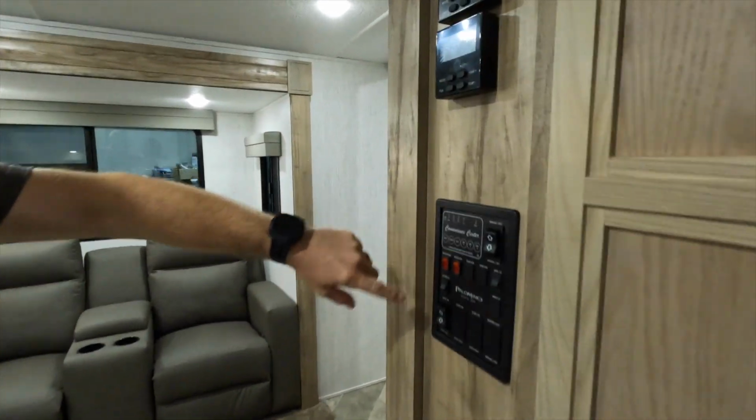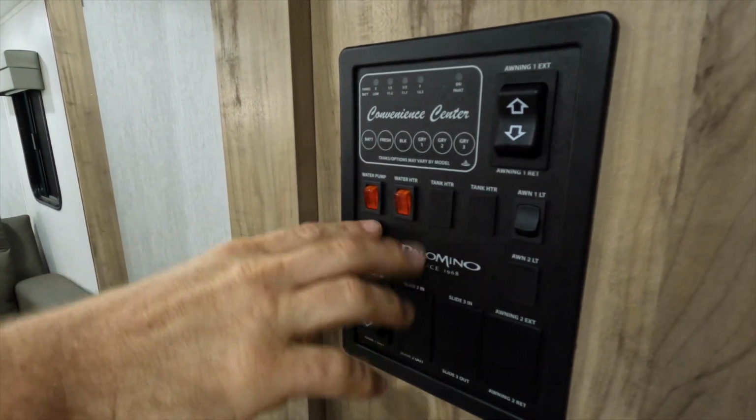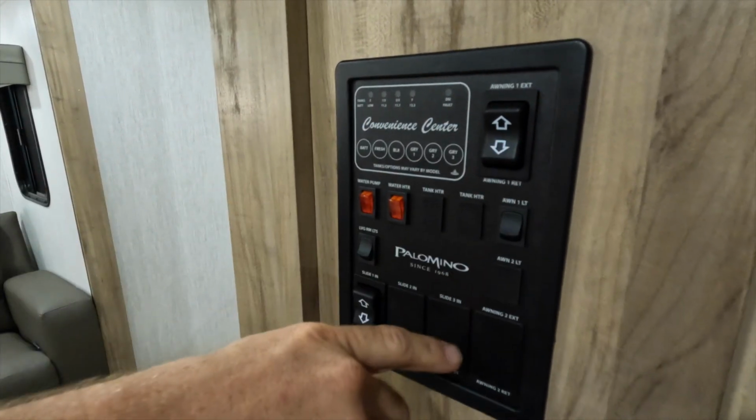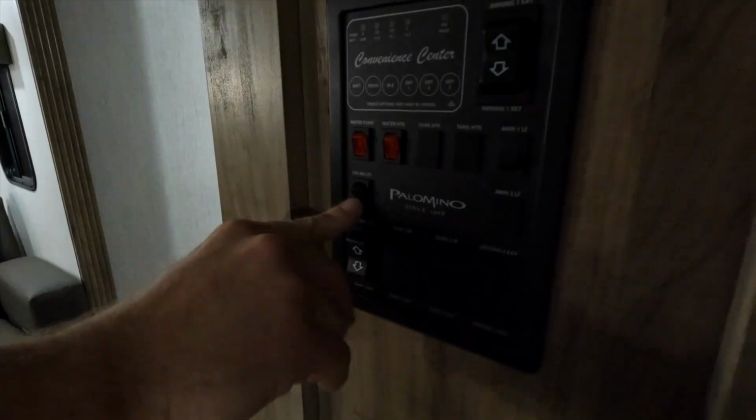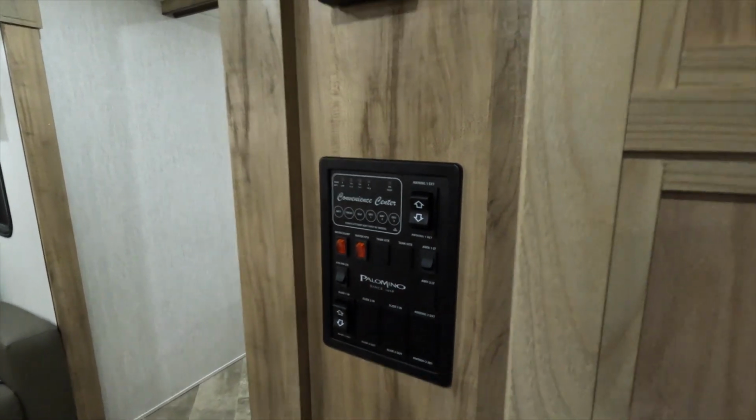In here you've got your convenience center, or the control panel. You have access to your water heaters, your water pumps, your awning, your lights, living room lights, and your slide control. Nice little storage here too. That's pretty cool.